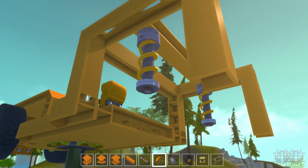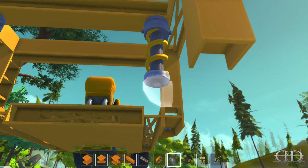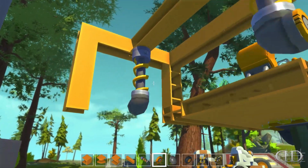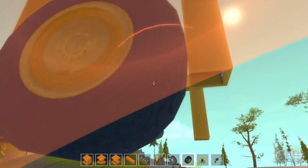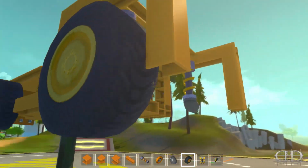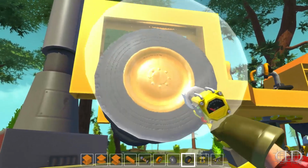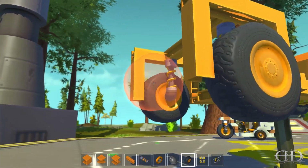Because as far as the frame is concerned, it's almost done. And that's just all decoration from here on out. Oof. It's going to be rubbing right there, man. It's tight. But I'll tell you what, let's see if it works.